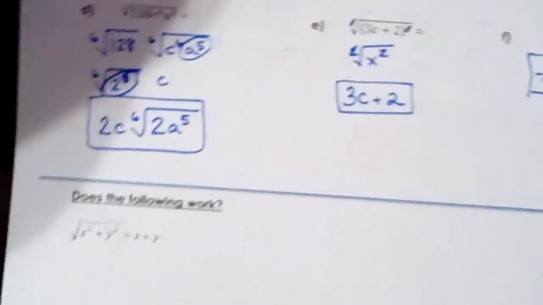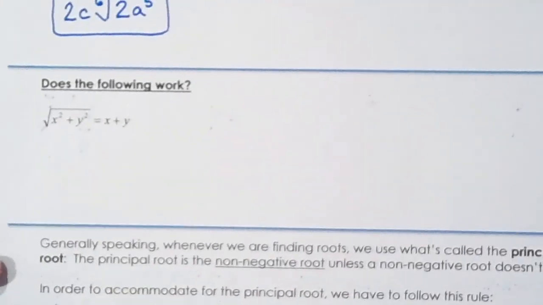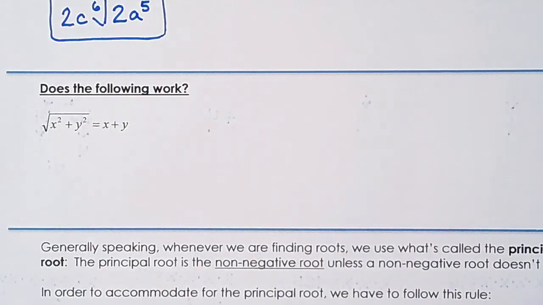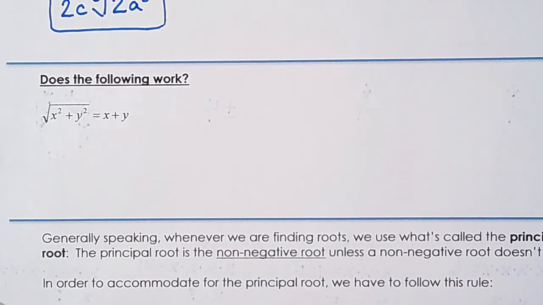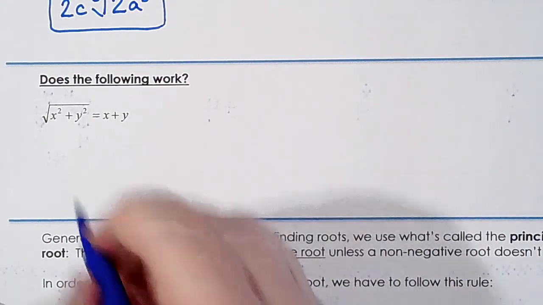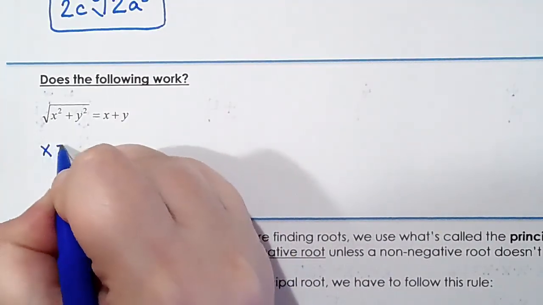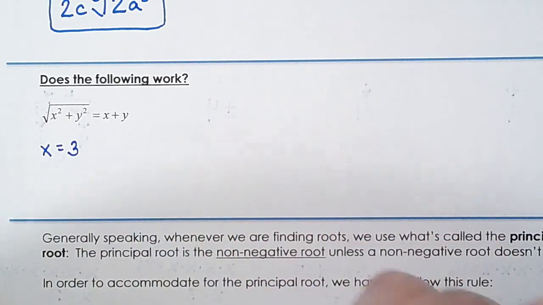All right, quick knowledge check. Let's see if you've been paying attention in algebra and algebra 2. Does the following work? The square root of x squared plus y squared, is that equal to x plus y? Here's the deal. Let's save ourselves some time and effort. Before we try to prove this mathematically, does or doesn't work, let's just plug in some numbers and find out. It's one of the coolest tricks I learned at college. And I think it's kind of sad that I had to wait till college to learn it.